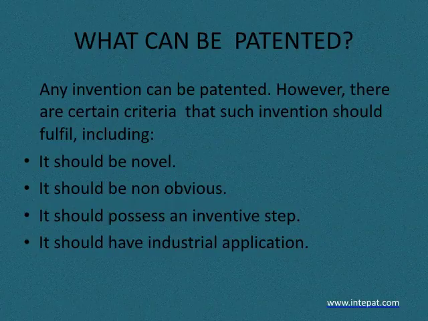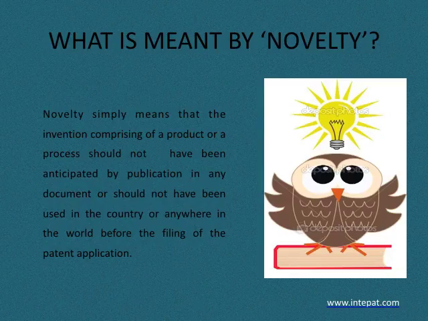The first one, what is meant by novelty? Novelty simply means that the invention comprising a product or process should not have been anticipated by publication in any document or should not have been used in the country or anywhere in the world before filing of the patent application. It is for this reason that before filing a patent application, it is necessary to conduct a public search of patents to check whether the invention that you have created exists somewhere in the world.